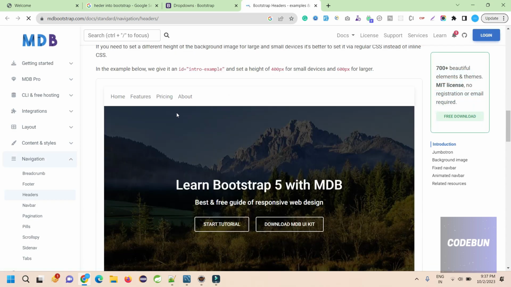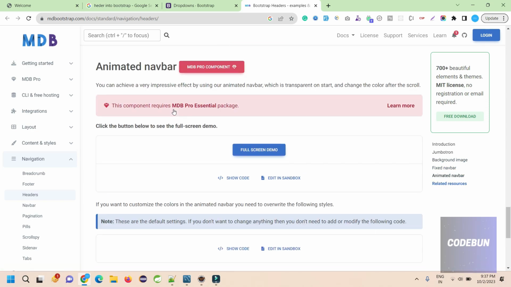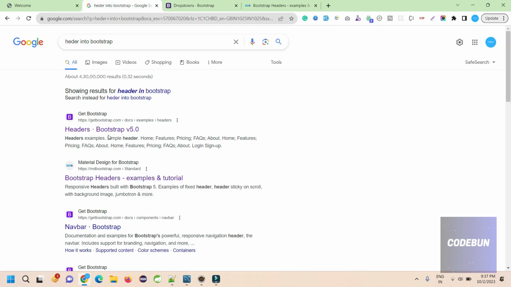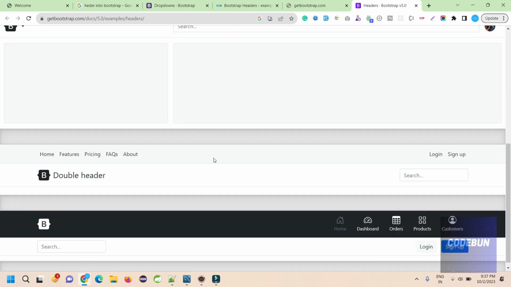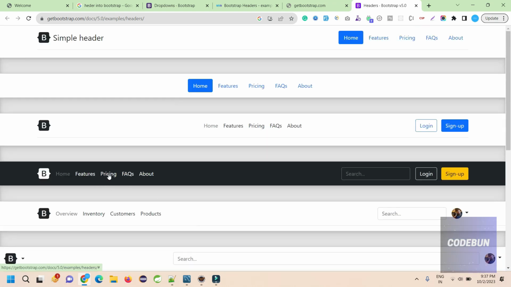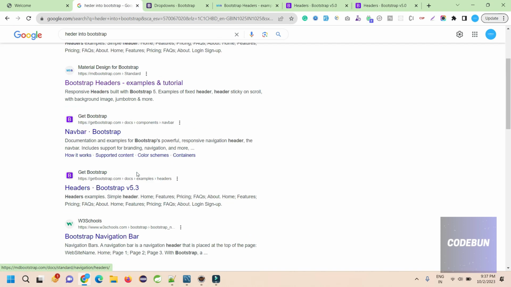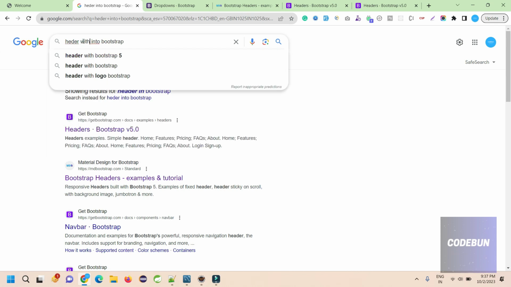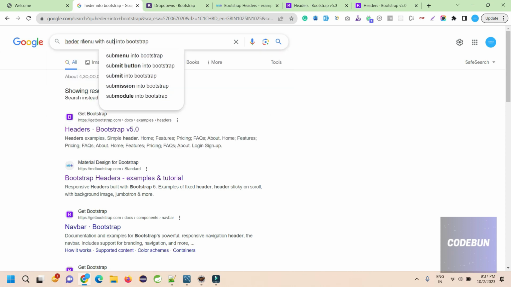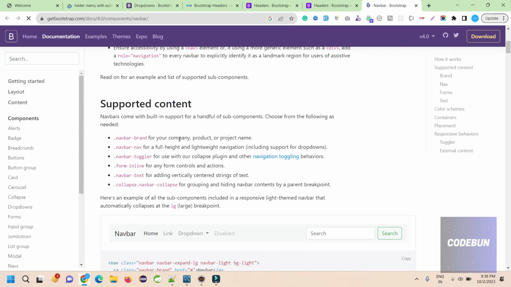So let's say we have some, let me search the correct thing that we need, and then I will explain you what is that. It's not there. The step header, the step info. No, it's not there. We can create a custom as well, but it will take a lot of time. So I just want search it over the internet. Header menu with sub menu, default step. So navbar. Okay, we can say it navbar, right?